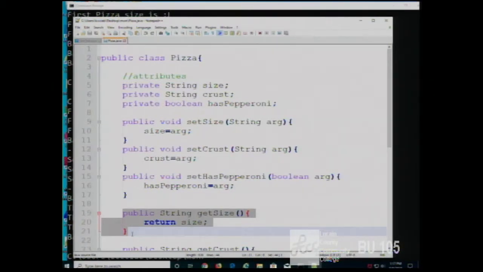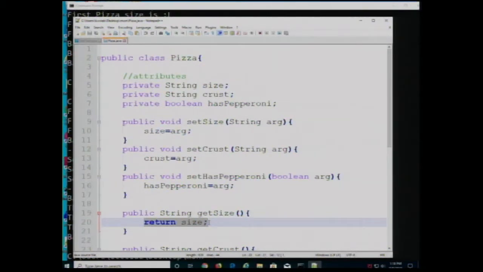And public string specifies what here? The return type. Right. This property, size, is a string, so this function to get that property is going to return a string. This is the name of the function. This is the list of arguments. There are typically no arguments in a get method. You simply say, give me that value. And typically, all this is going to say is return and the name of the property. All right? So get size. Since size is a string, it returns a string. We make the function getSize, because in function or method names, the first character is lowercase. The first character of the first word is lowercase. Each subsequent word is capitalized. And then the whole thing is simply going to return the value of this attribute.